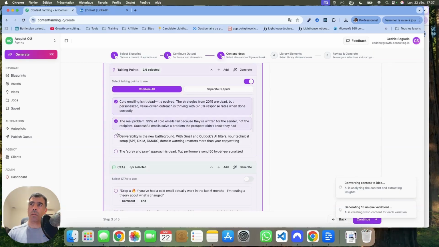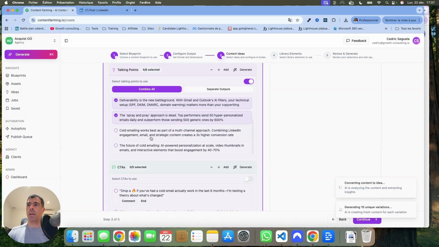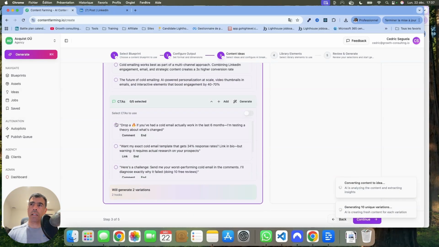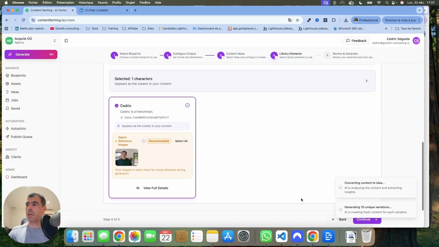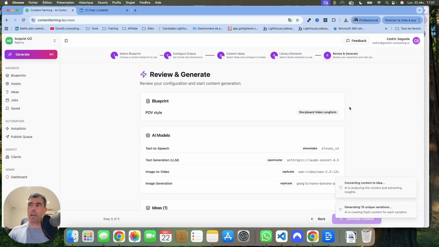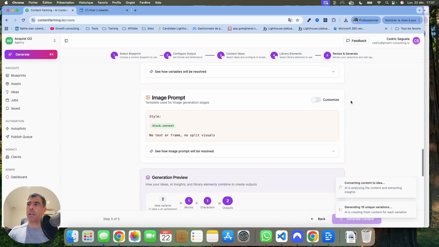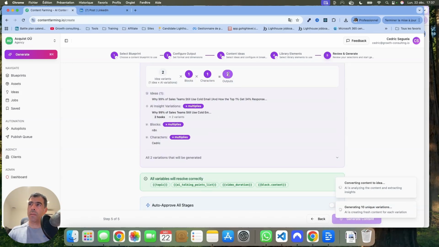And here I'm going to select talking points. Next, I'll want to select CTAs. Perhaps I don't want to select CTAs and I want this to be inside the prompts, no problem. And then I'll click on continue. I'll be using different library elements, which I'll get to in a second. And here you'll see that we'll have 2 different outputs, so basically 1 per item.